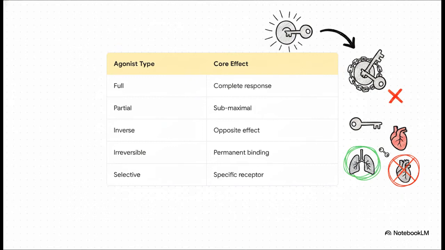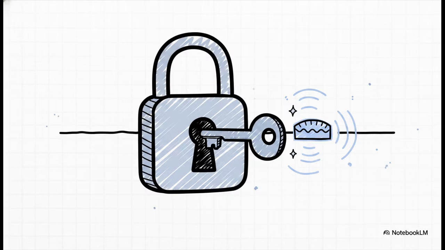And selective agonists are super targeted. They only target specific regions, so they might activate a receptor in your lungs, for instance, but completely ignore that exact same type of receptor over in your heart. Let's look a little closer at partial agonists. These are incredibly useful. They bind to the receptor, sure, but they only induce a submaximal or partial response. Why does that matter? Well, it makes them absolute game changers for treating and avoiding drug dependencies. Take buprenorphine, for example. It induces a similar effect to stronger opioids, so it satisfies that physical craving, but it's much less potent and less addictive, which really helps patients safely taper off.